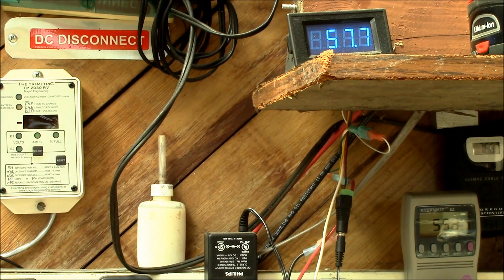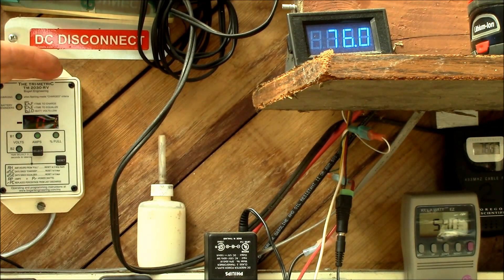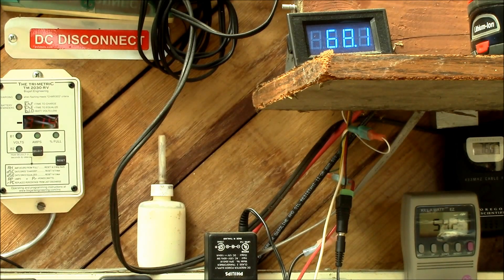Plugging that capacitor in definitely makes a difference. It's plugged in now, so I'm doing about 25 amps out of the battery bank — 25.8, right around 25 amps. I'll pull the run capacitor out and let's see what this goes up to. You can see now it's climbing — now it's doing 30. So it's about five extra amps going to the inverter to supply the reactive power of the washing machine motor.